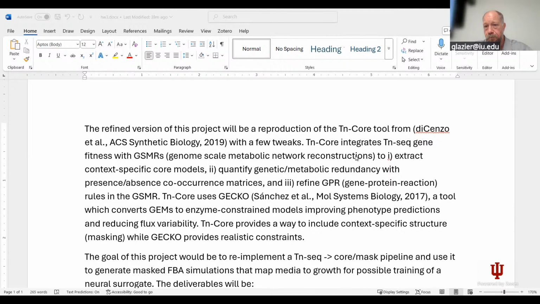essentially smaller versions of the actual starting network and model that they used. And then they did something kind of similar to the idea I had of masking based off that data.